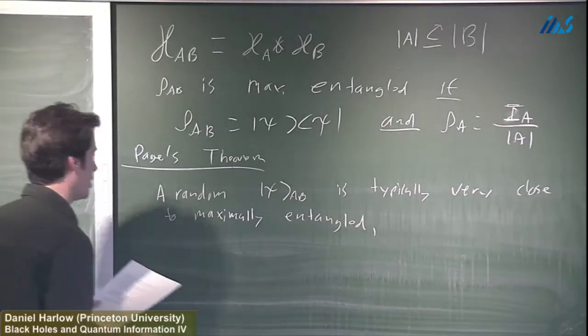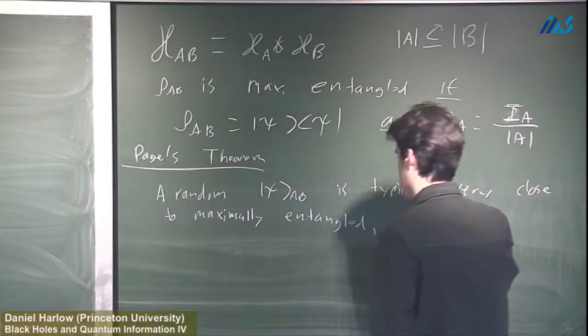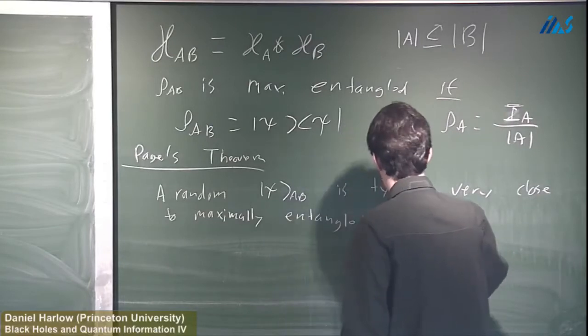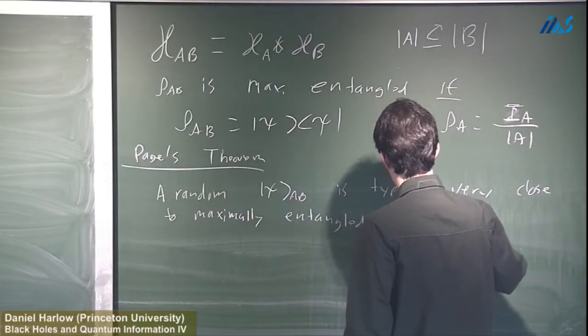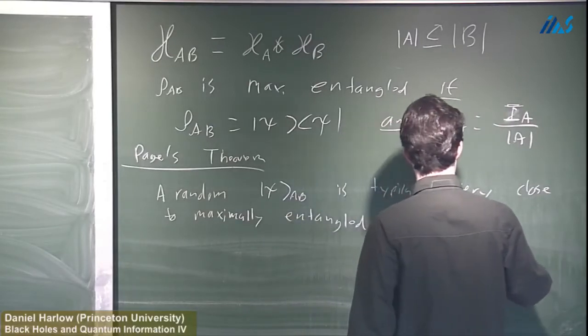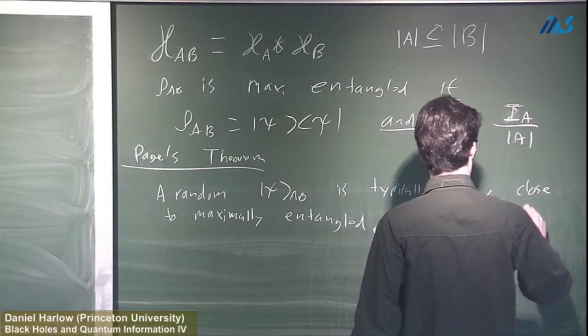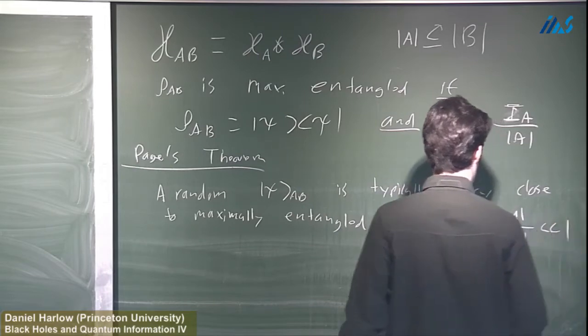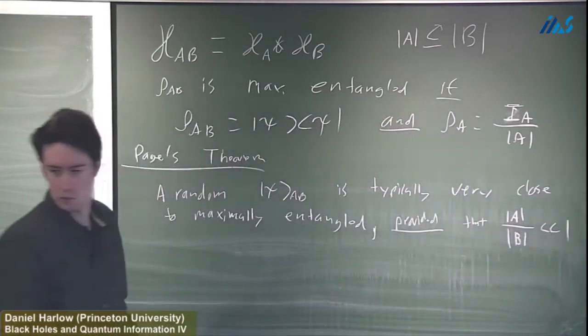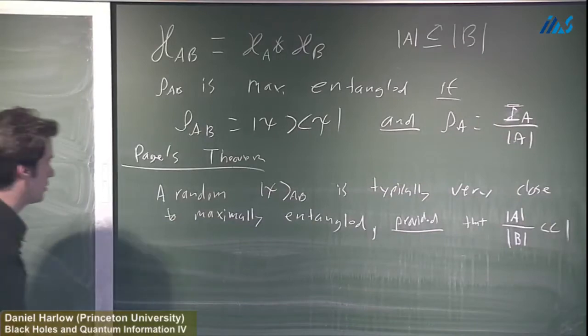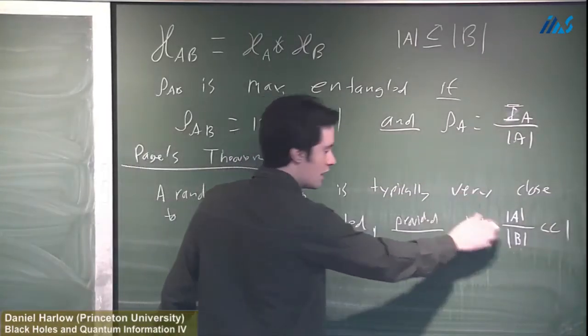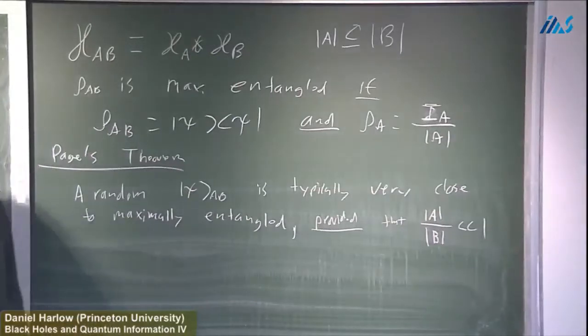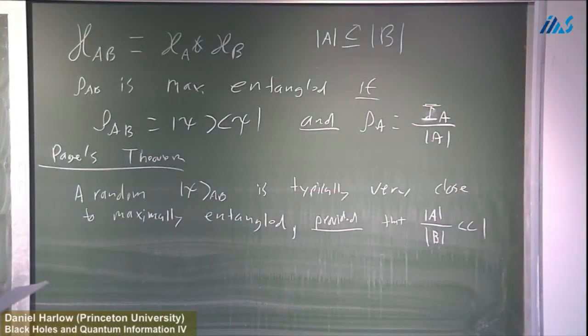Okay, so now I should say, oh, I forgot one modifier here. Provided that the size of A over the size of B is less than 1, considerably less than 1, and we'll see more. The proof here is going to have to do with this ratio being small. Entropy has decreased.